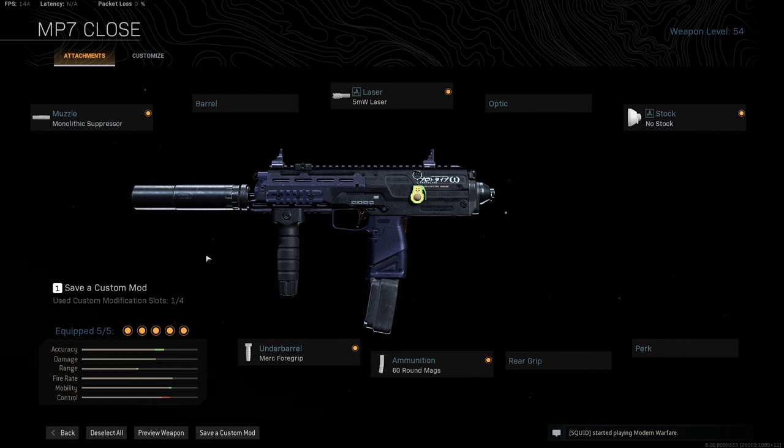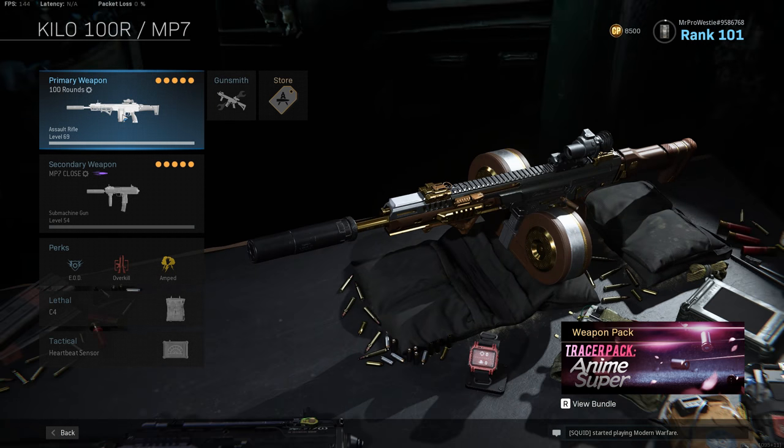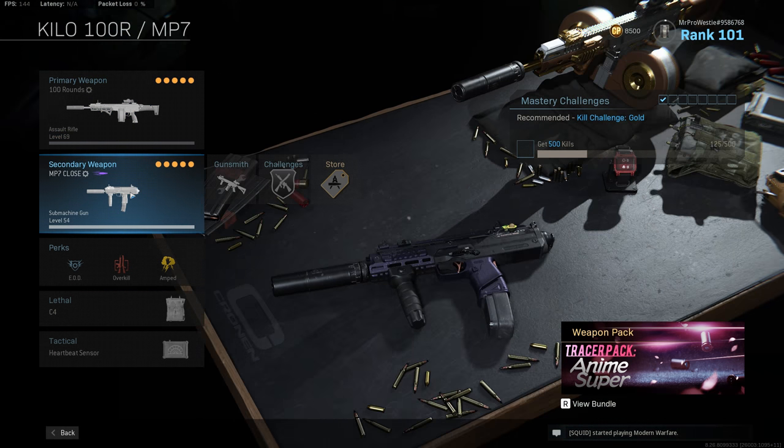You get super fast movement speed because it's an SMG, lightning fast ADS times if you want to aim down sight with this thing, but most of the time you're going to want to hip fire, and in general, it completely covers off the close range combat scenarios. You have a Kilo for mid to long range for maximum damage power, and then an MP7 for close range and moving around much faster.